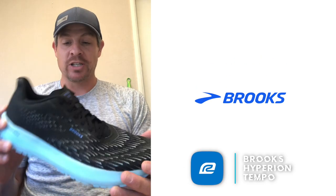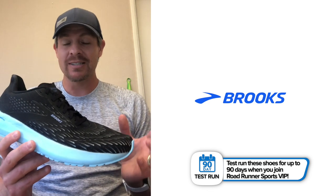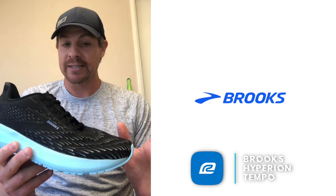A couple things stood out as I thought about this shoe. One, it's a simple shoe — they're not trying to do too much with it, but the things they have done, they've done really well. From a fit perspective, it fits maybe a little bit on the narrow side. My foot tends to be a little wider, so I felt slightly narrow in it. But the upper they use is very flexible — as I put my hand in here, you can see it definitely has movement. They don't use any overlays on the top, so I didn't feel any hotspots. Even with my wider foot, I didn't have any problems with it.